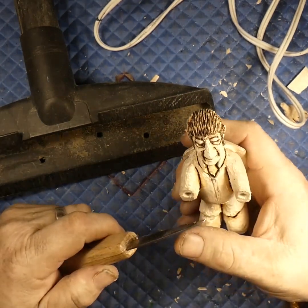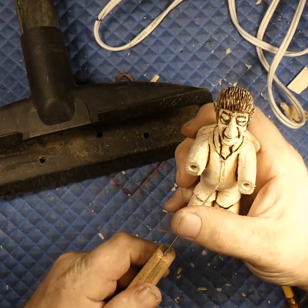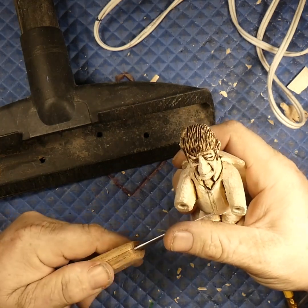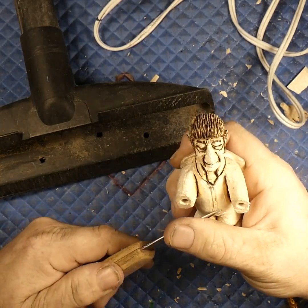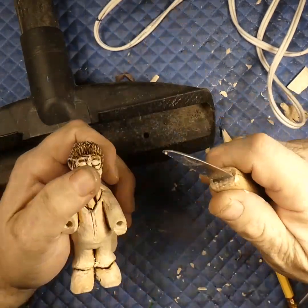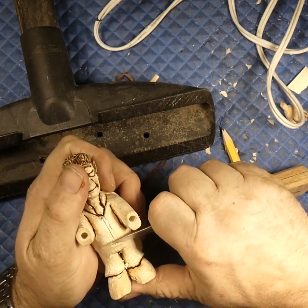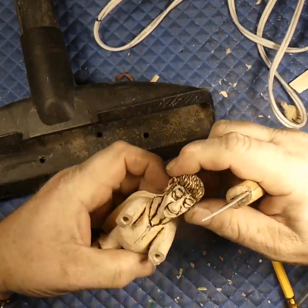The paint for some reason does not like that graphite — doesn't want to stick when you've got graphite there. We'll do a little chip cut at the bottom just to show the zipper ending. We're fighting that green wood again. Just taking a little roll cut at the base, choking up on the knife. Remember: keep your fingers off the sharp side of the knife. Clean it up just like that — okay, the zipper is in.